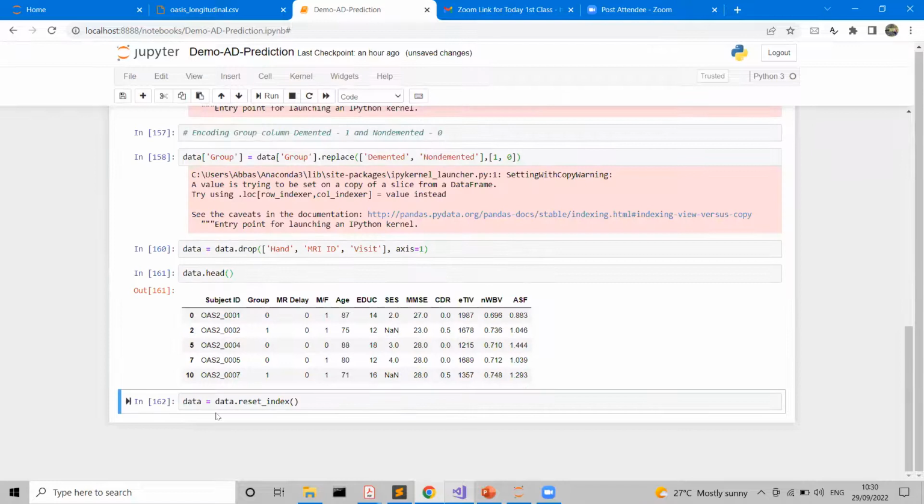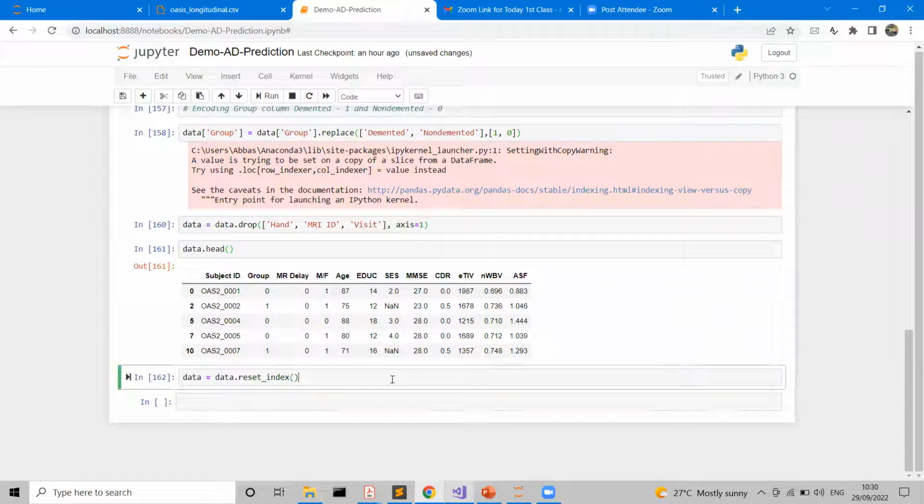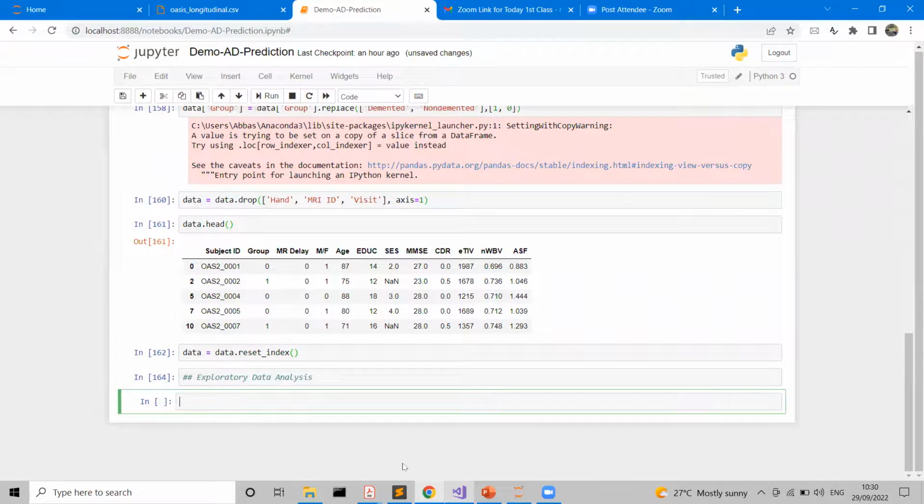Now we will try to analyze the data, so we'll do some exploratory data analysis. Let's count the number of patients from this data.